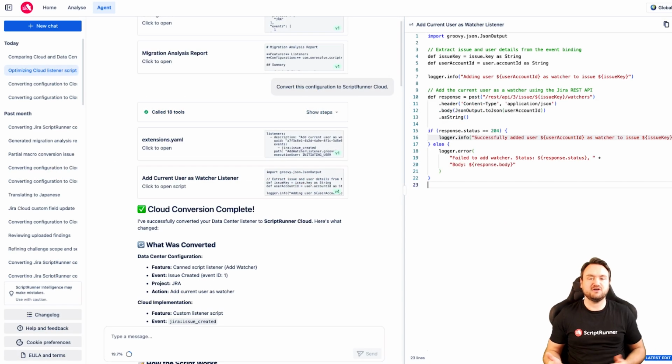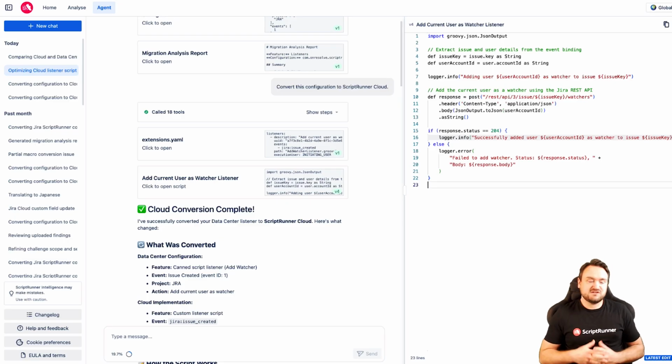And in this video, I'm going to be taking you through the dev and deployment tool as part of the ScriptRunner migration suite. If you haven't watched any videos before this about the ScriptRunner migration suite, I would recommend going back and watching the Analyze and Assess tool video and the AI agent video, as this covers the beginning steps of what we're about to go through. We're carrying on from the end of that video, so this will give you the context needed to understand what we're talking about here, as well as giving you that pathway from beginning to end for your ScriptRunner for Jira DC migration to cloud.